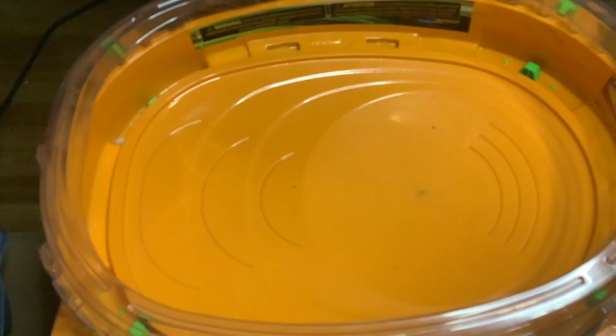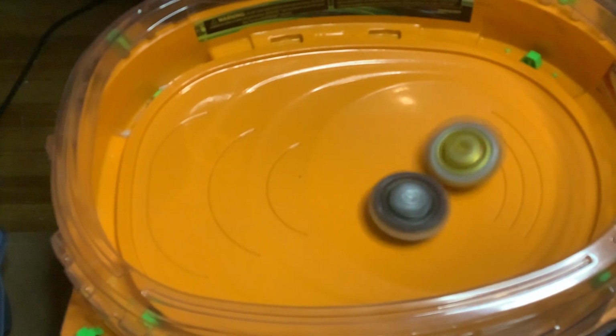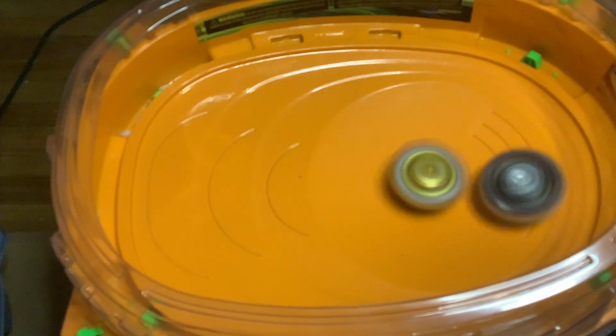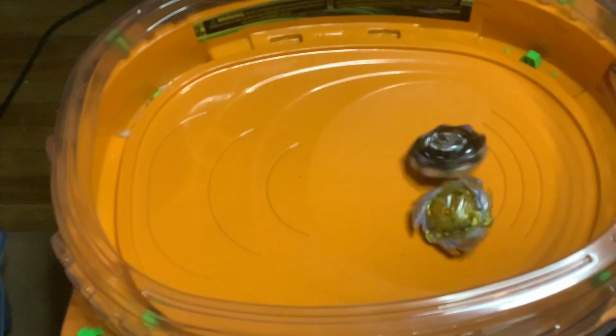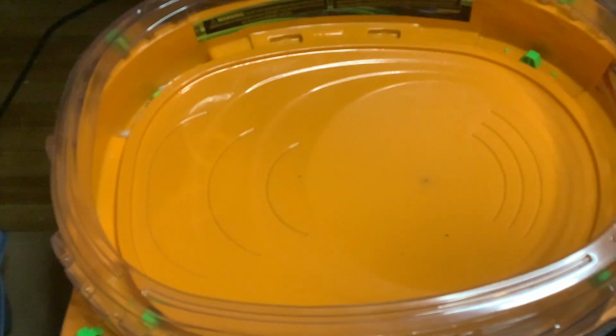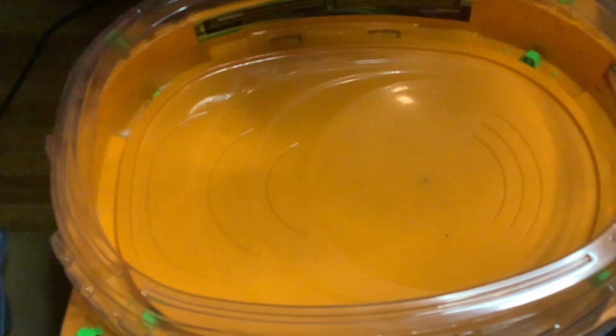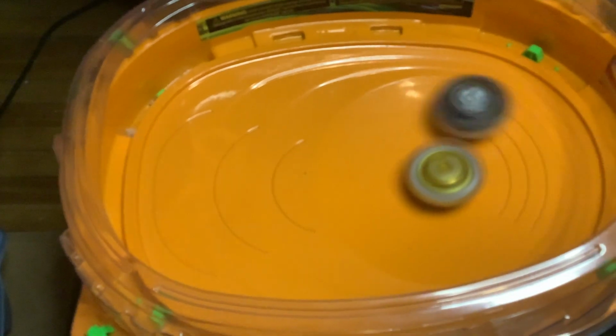Let's go to round 2 to see if Phoenix can take his vengeance. The bird of vengeance being black. Sorry, that was really wrong of me to say. 3, 2, 1! Woo! And that's 1-1, and 2 clicks in for Phoenix. Let's go with round 3. The savior of humanity versus the bird of destruction. 3, 2, 1, go! And yes, Valkyrie, the savior of humanity. Ta-da!